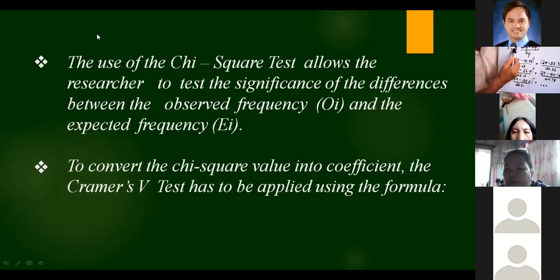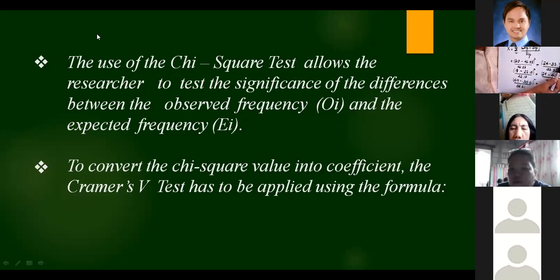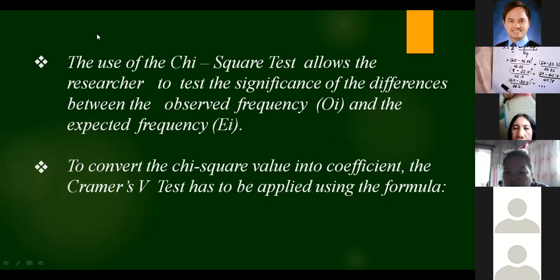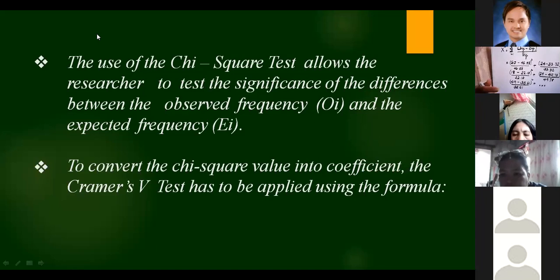Plus, dahil may summation tayo doon, look at cell 2, 24 minus 33.32 square divided by 33.32. So if you use this procedure, which is the equation procedure, you will have a very long sampling distribution, long computations. Medyo confusing. Yan, na-limit natin.